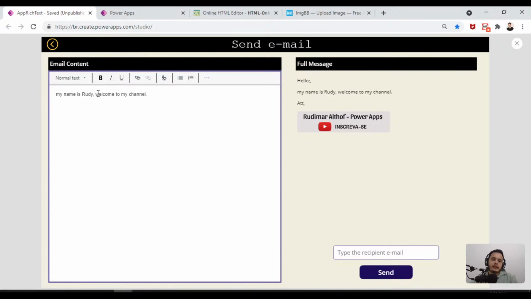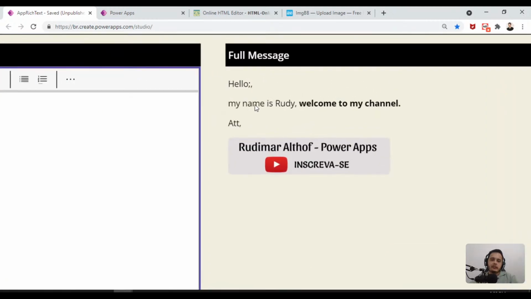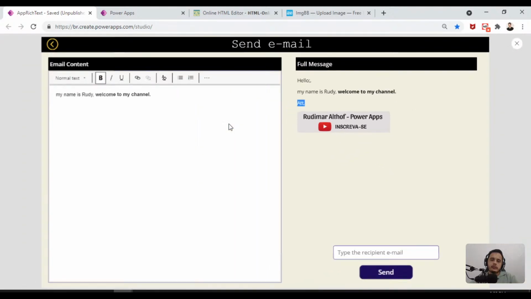And once we type in here, we can also edit. It's going to update the text in here, and we are going to have an image here that's the footer of the email. Now I can type an email here and send, and it will be sent to the email of this person. So let me show you how it works.